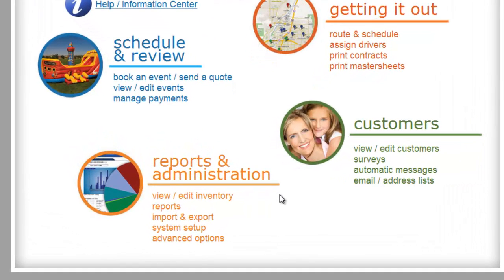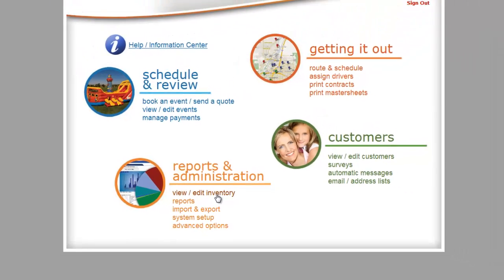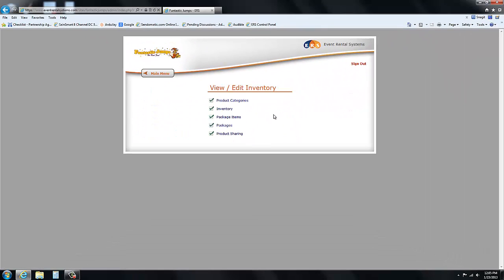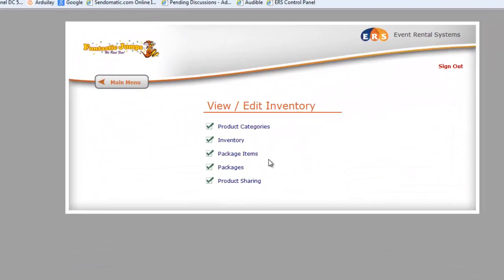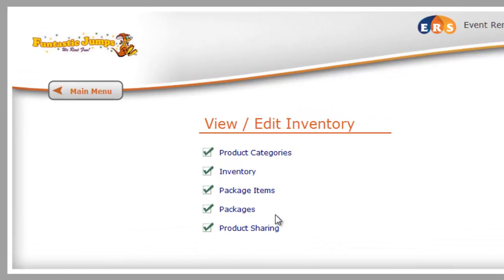Okay, to get started, you're going to start in the old inventory area. If you're new to the system, you're probably used to going to System Setup and then number 7, Inventory. But we're going to go into an old area that we generally tell people to stay out of. It's View Edit Inventory. You can set this same thing up for packages as well, but in this video, I'm just going to cover inventory. The same thing applies in either place.